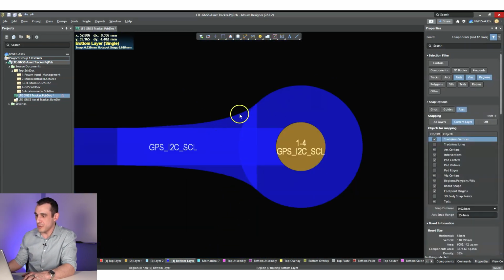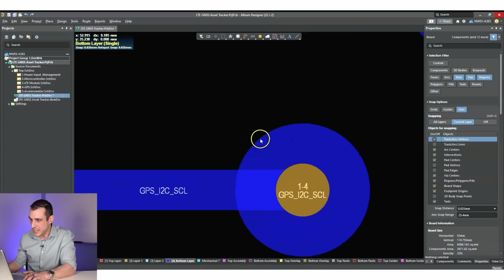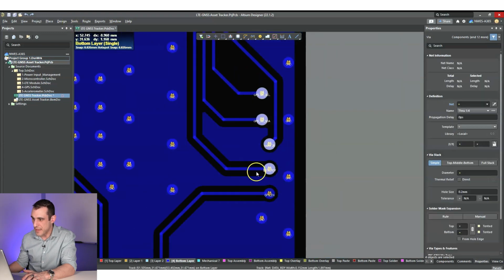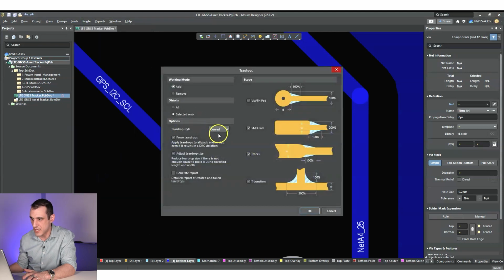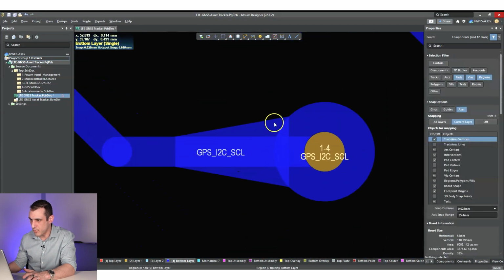The other thing I prefer to do is, instead of this curved style, what I actually prefer is the line style. The reason I like that is because you'll notice the curved style kind of curved in right here where my mouse is. Whereas with the line style, I think it's a little bit better because it leaves a little bit more copper along this portion of the trace. You can see that here if I go back into teardrops and apply a straight line style, hit okay. You'll notice it leaves a little bit more copper here.